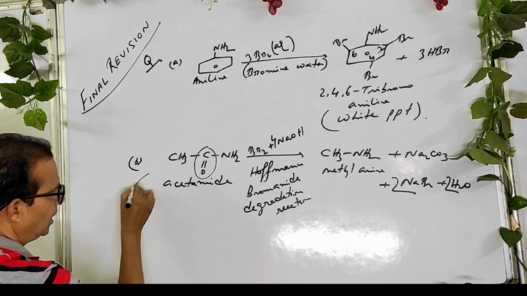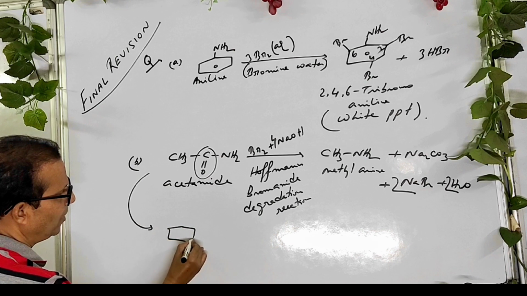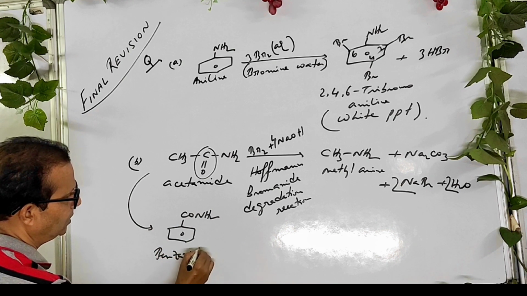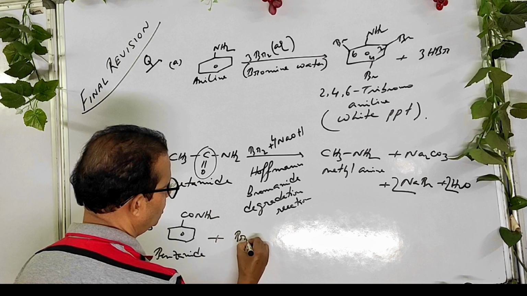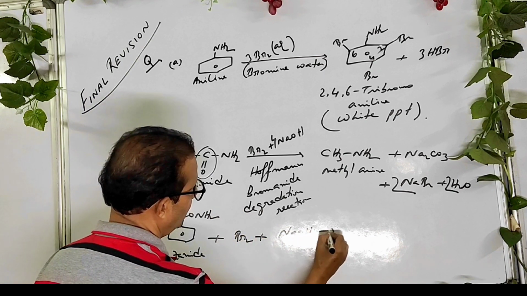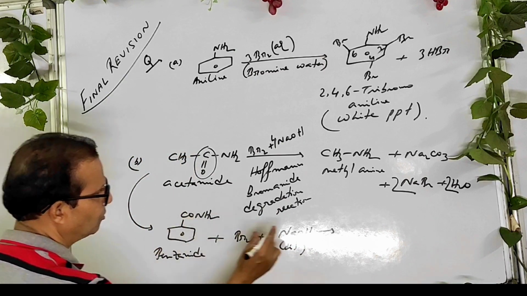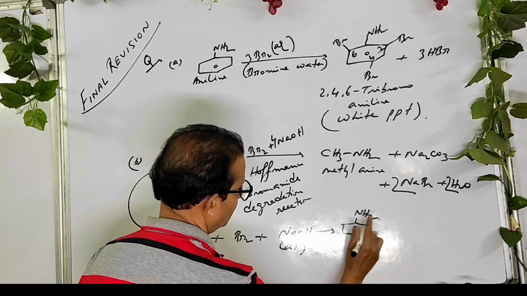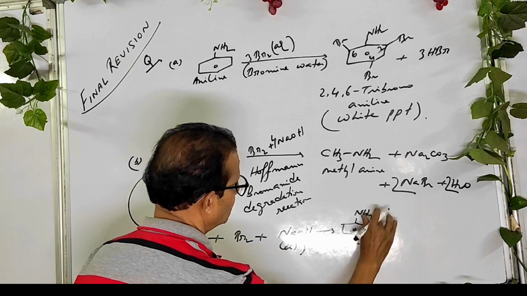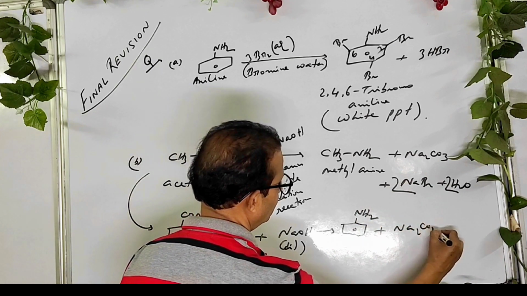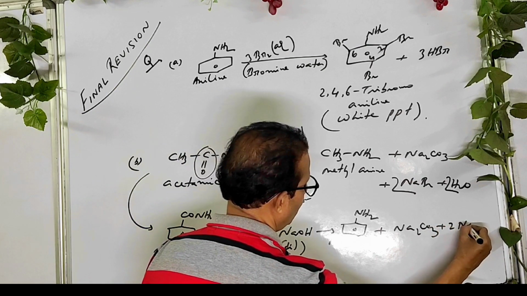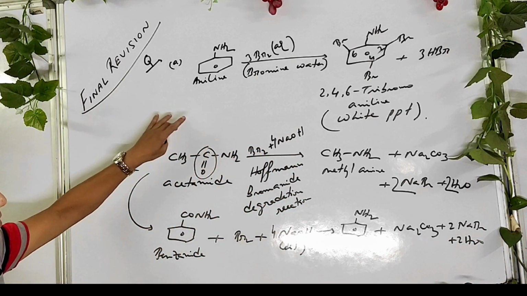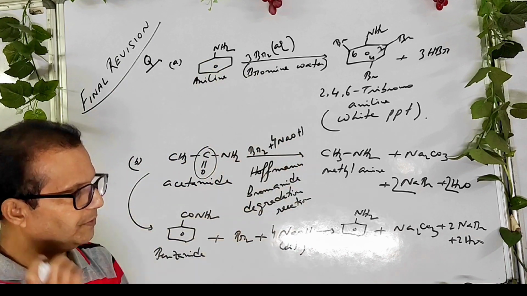Remember it. Similarly benzamide, benzene having an amide group, also undergoes the same reaction with bromine and sodium hydroxide. Just remove the CO group and you get aniline, plus the same byproduct sodium carbonate, plus sodium bromide, with the same type of balancing. So I think both of the reactions will come in your exam.